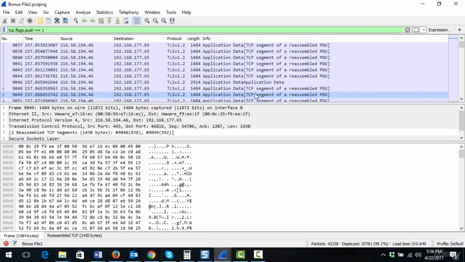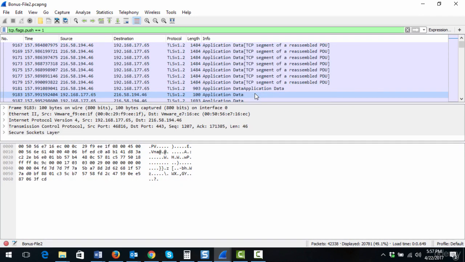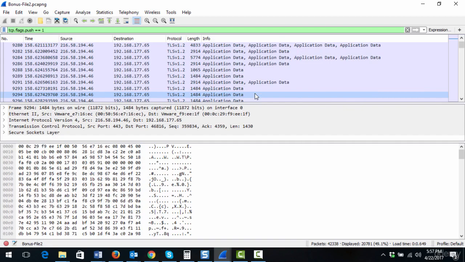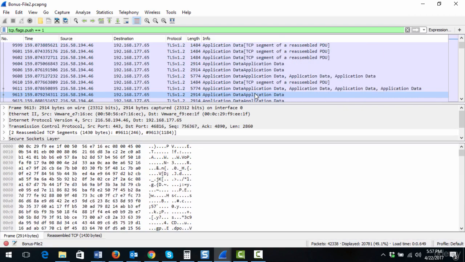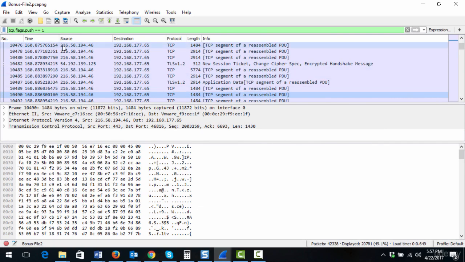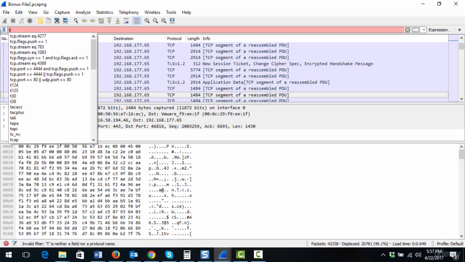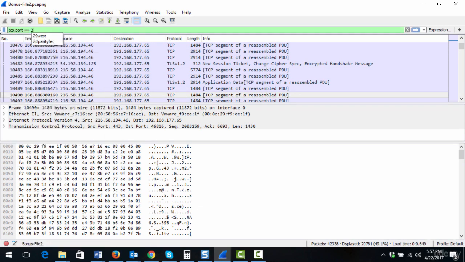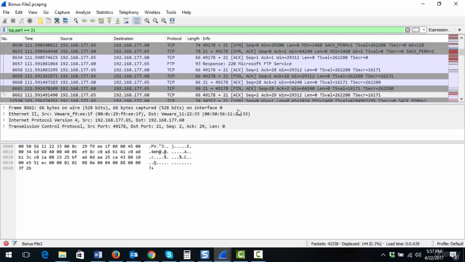Let's go down here a little ways. And again, it's a process. You just apply this process and you practice, and you keep practicing it over and over again until you get better at what you're doing. All right. So we've seen some FTP traffic. So let's do tcp.port equals 21. These are all our FTP packets in the trace.